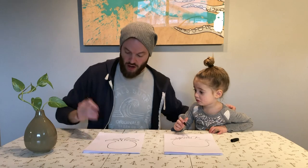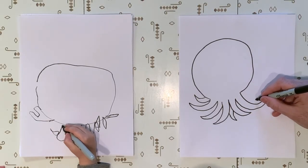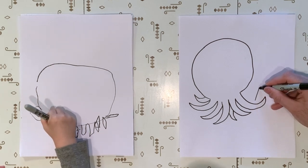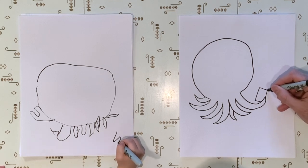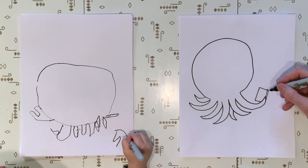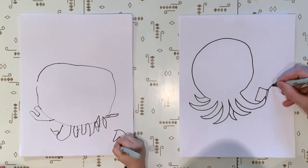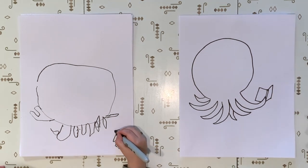Should we have this octopus reading a book? 3 books? Whoa, let's see if we can fit 3 books in there. Okay, so I'm gonna take this leg that came out over here and I'm gonna draw a book. So I'm gonna draw one side of the book. He's gonna be kind of holding it. And then the back of the book. What book is he reading? A unicorn book? Is that the book he's reading?